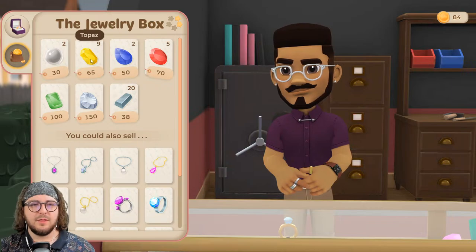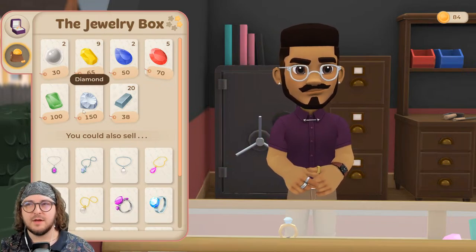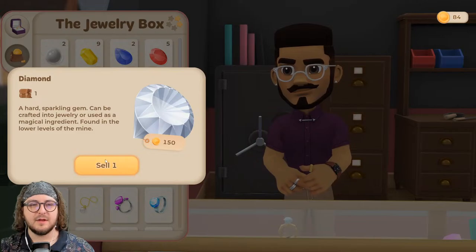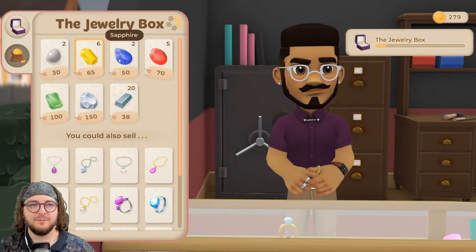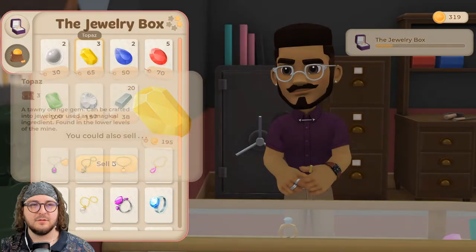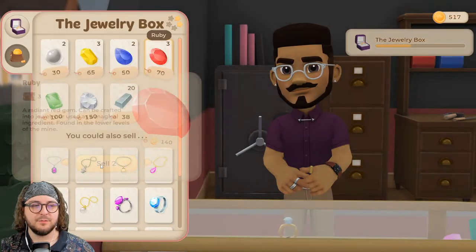Let's go with, do I dare sell him a diamond? Let's sell him a diamond. No, let's not sell him a diamond. Sell him a few topaz. Oh my god, we had a lot of topaz. A couple of rubies.